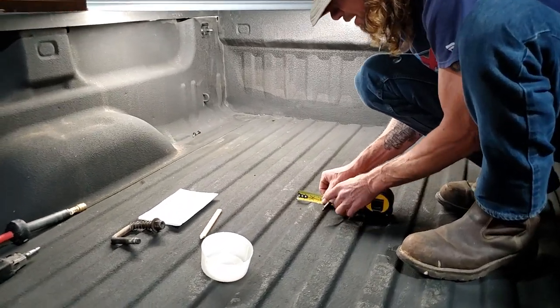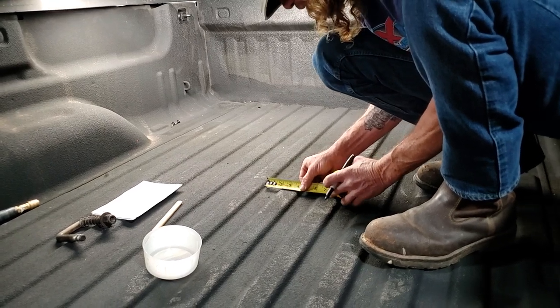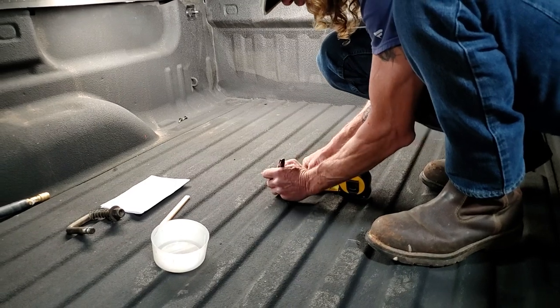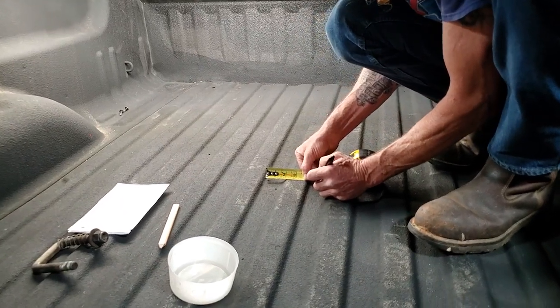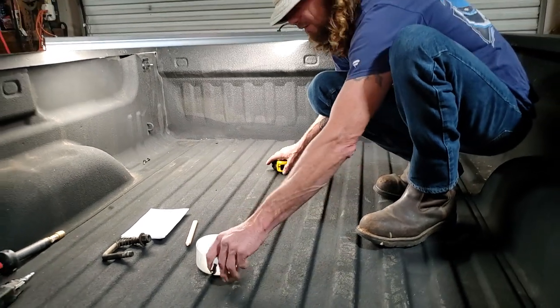Do the same thing. Got 4 inches, so I'm going to put that on a 3. Go to my 1 mark right here, and my 5 mark right here. Okay, that should give me where my holes should be.